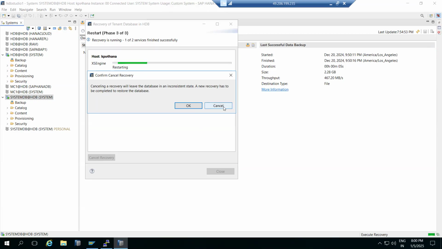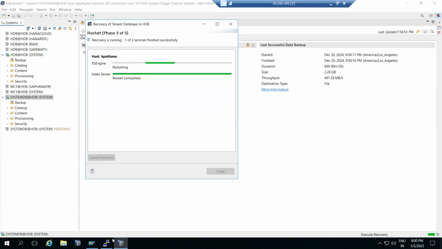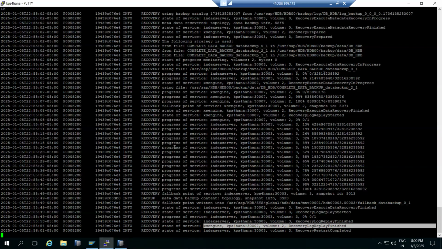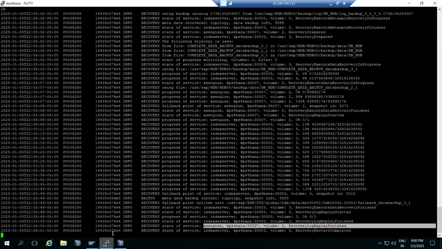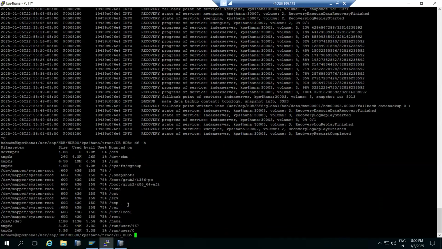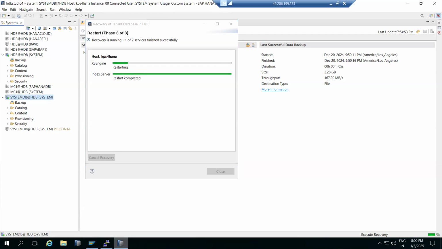Restore the database. The logs will be written into the folder level. So that is one thing here. And also the recovery: while doing the recovery, it's restarting, right?